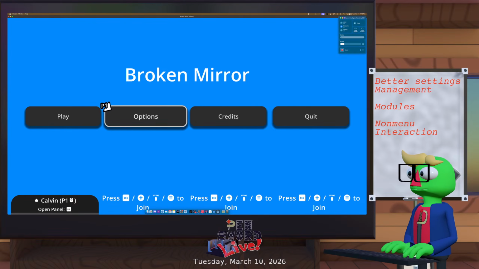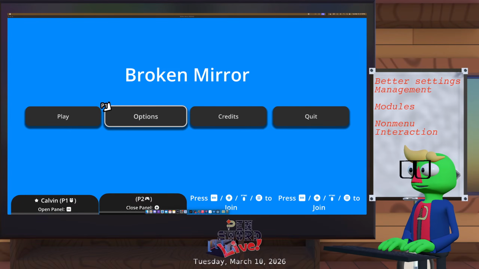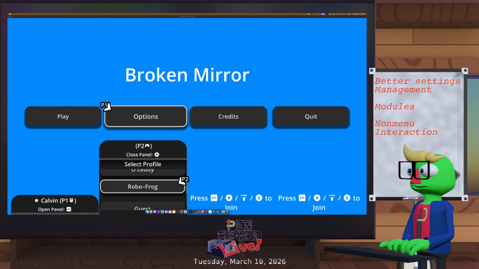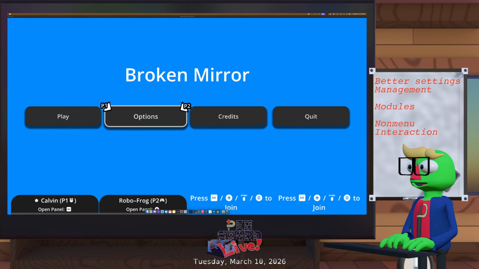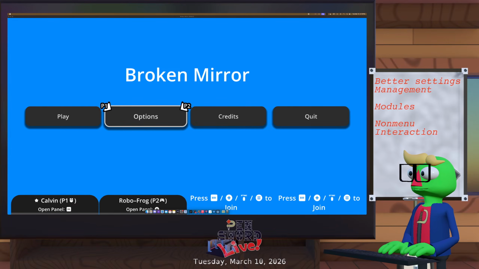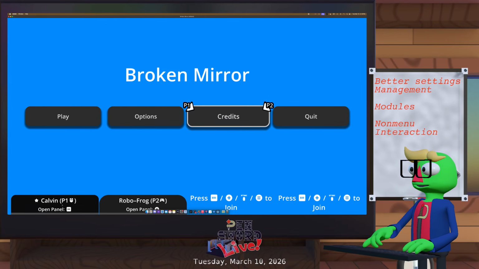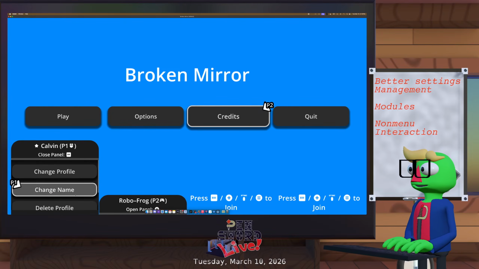Look at that. Says it's connected. I think it lies. Oh, okay. There we go. So say RoboFrog here is, we also change it so only player one is in control of the menus.